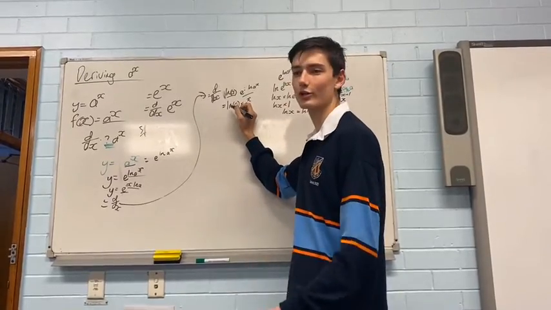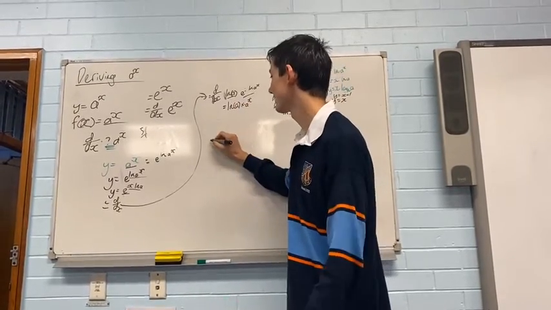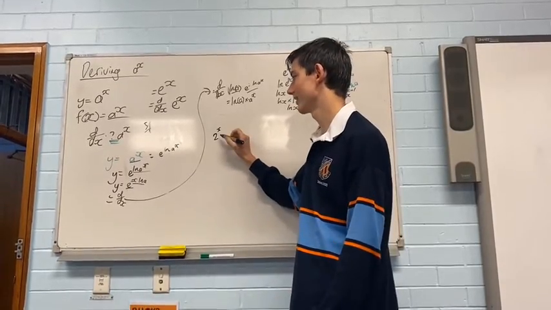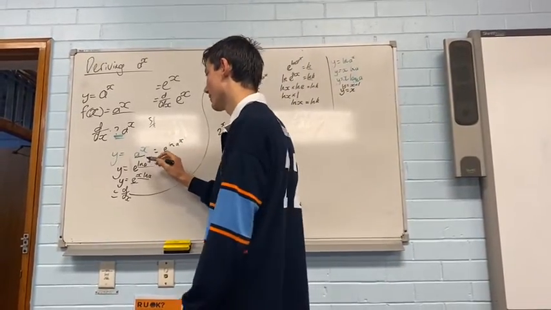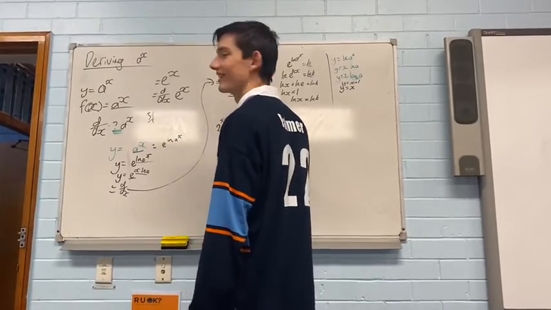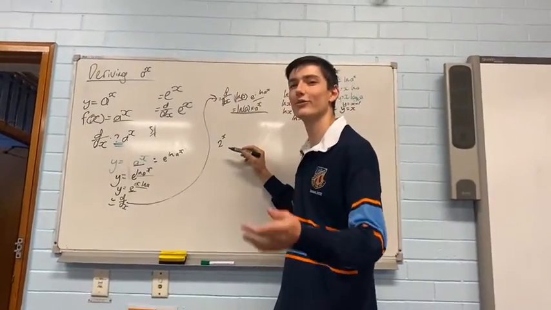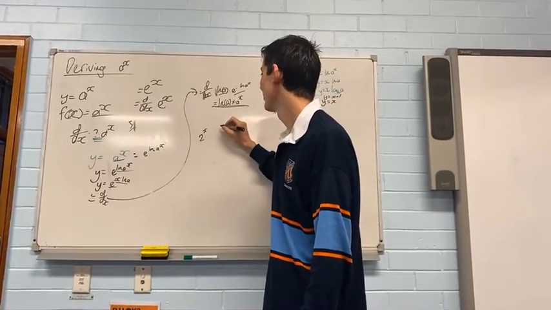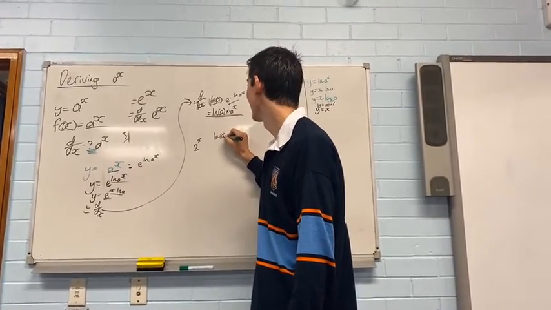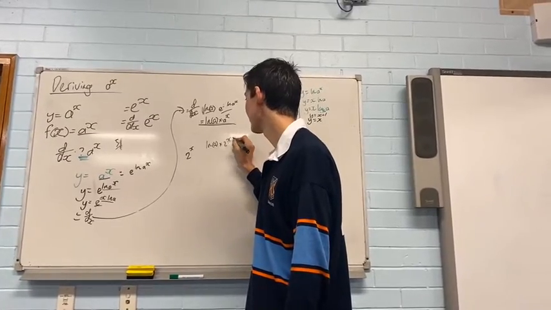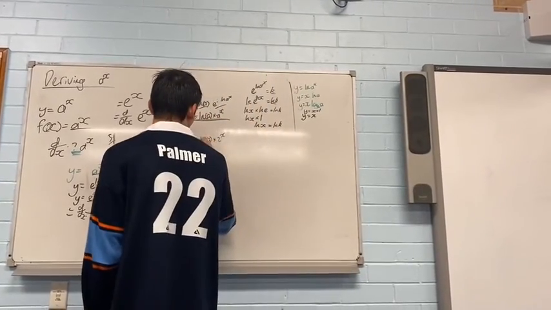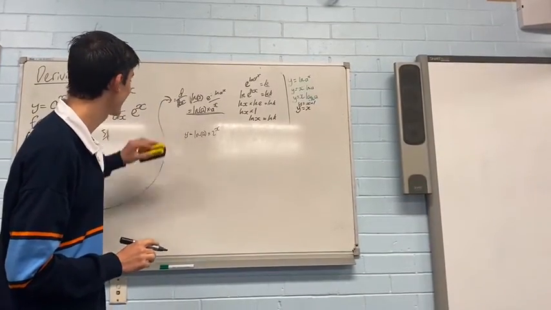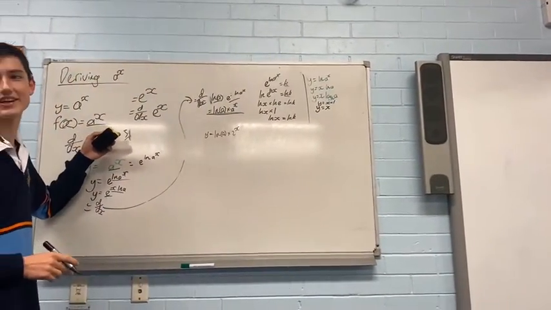Thank you. Now, we're going to do a worked example. Let's just say derive 2^x. How would we do that? I don't know. You're the teacher. We have the formula right over here, Margot. Pump it in the formula. It'd be y equals 2^x. The 2 is the a. So the derivative is the natural log of 2 times 2^x. And that is how you derive a to the power of x.